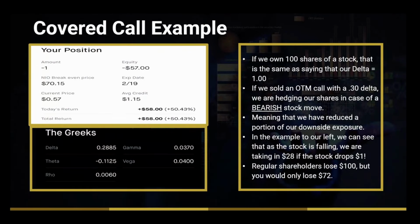We don't want to have something that's super risky and have it out there for a long time. So we wouldn't want to sell something with like a 60 delta for a month and a half. It's a weighted coin toss against you in that scenario. I think that's a good way to look at it, but also just consider that when you're a seller, you're considering the risks associated with it, because you're locking in whatever that premium is.